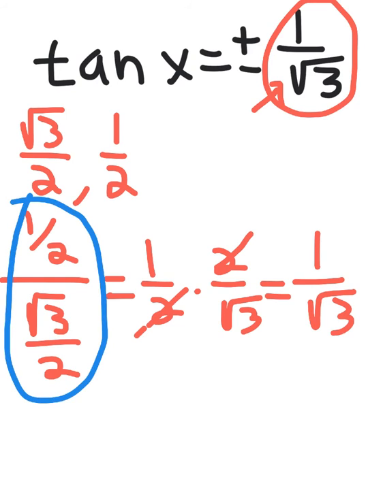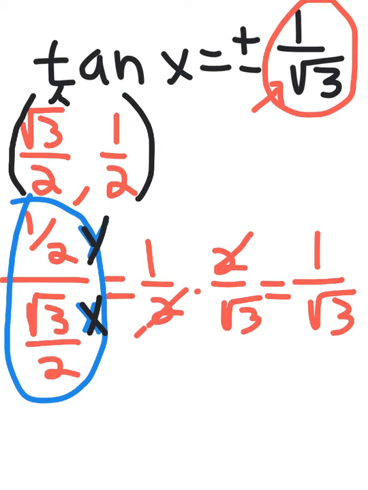So this is the order in which I have to divide, which tells me, using the definition of tangent, which is sine over cosine, or y over x, my y value would be 1/2, and my x value would be the square root of 3 over 2. So in the order in which I wrote them up here is actually the order they end up being. These two coordinates are associated with my pi over 6.